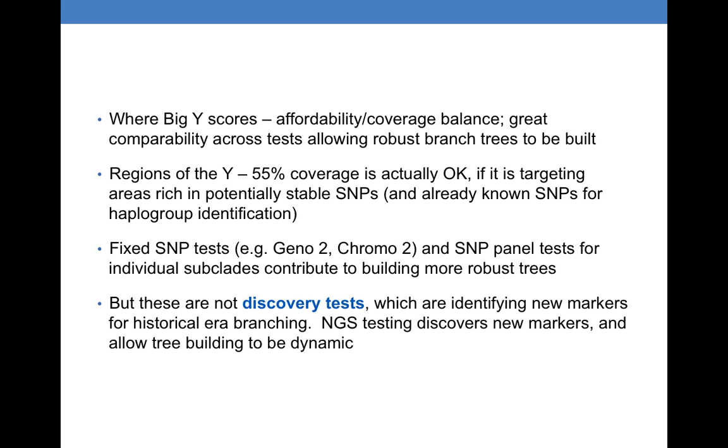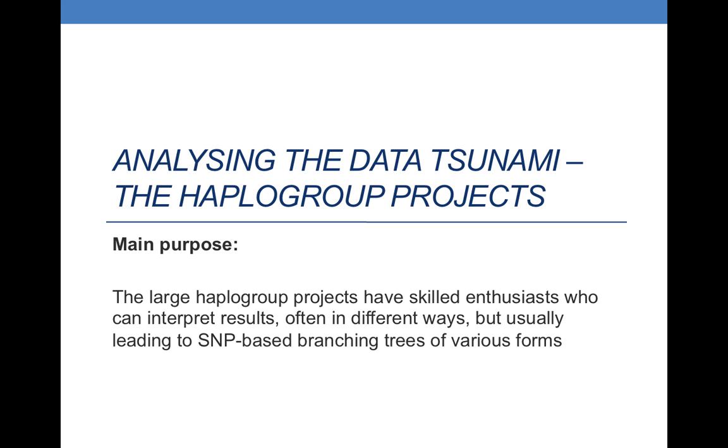So, if you've done these tests, you'll be aware that there is a huge volume of data generated by them. Some people refer to it as the data tsunami, and there are various strategies that have been developed in the past 18 months for trying to handle this. And to be honest, when I first saw my results, I thought, what am I going to do with these? And you may feel the same if you've done this test.